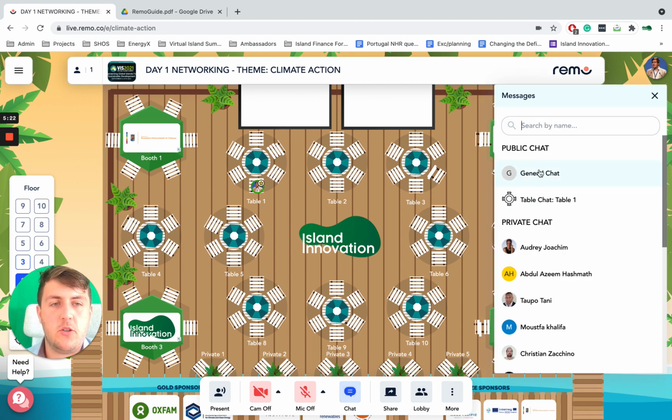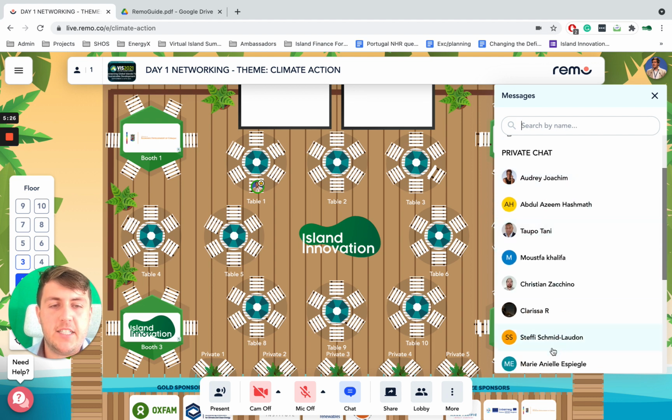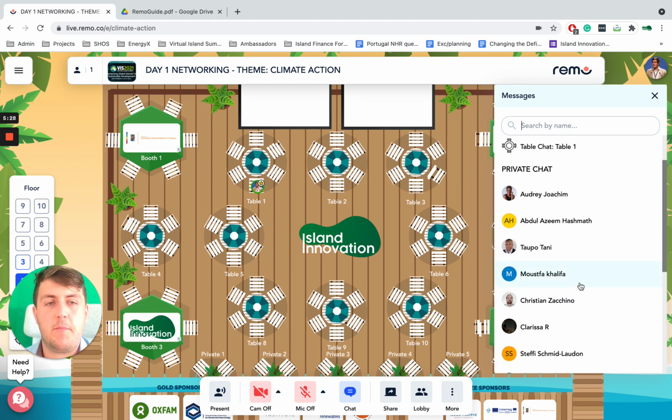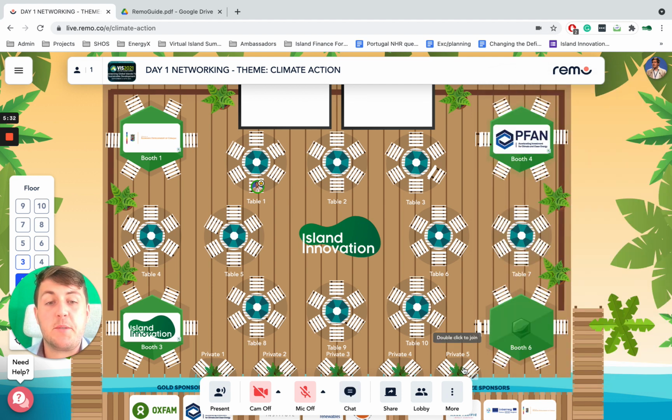And then finally, the other thing to highlight is this chat option here. So just like Zoom, there is a general chat. You can talk to the whole audience, or you can message certain individuals who've signed up and have a one-on-one chat and arrange to say, come down to these private tables here and meet with someone that you really want to have a one-on-one conversation with. And we'll give you more guidance once you're in the session, but I wanted to make sure you had that background to understand what the session is, how it works, and how you can get that far.